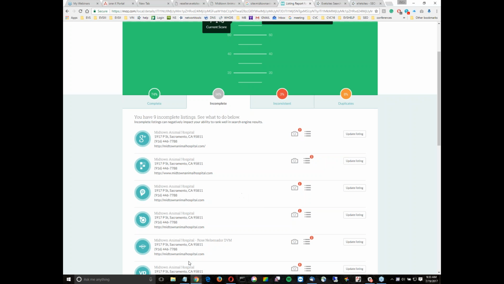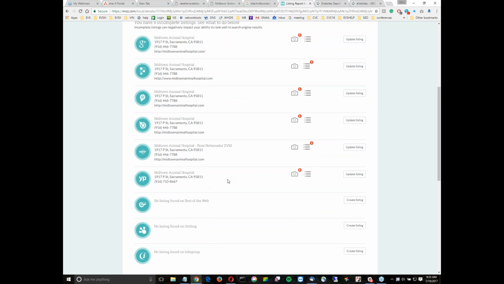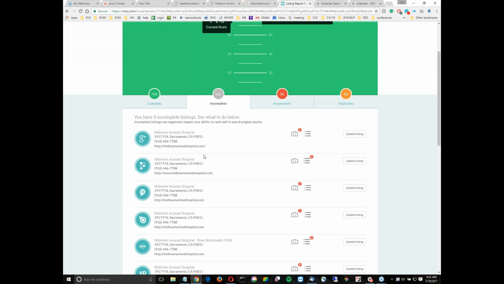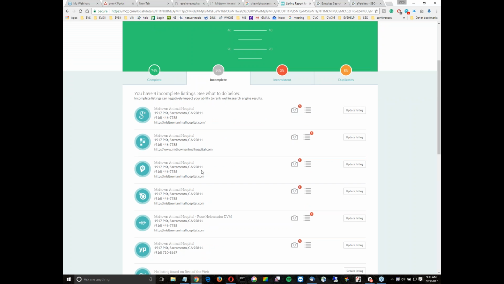If on the other hand there were some real glaring inconsistencies across multiple different search engines or directories, then you want to fix it up, because these things tend to bleed over onto one another. A lot of these different companies will use information from each other, so as the good information gets out, it sort of filters down, and same with the bad information.